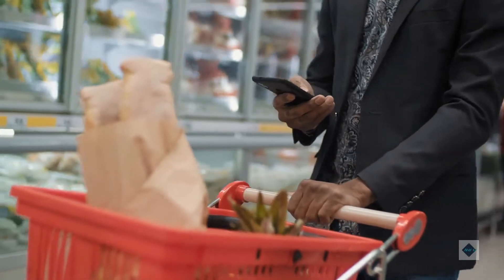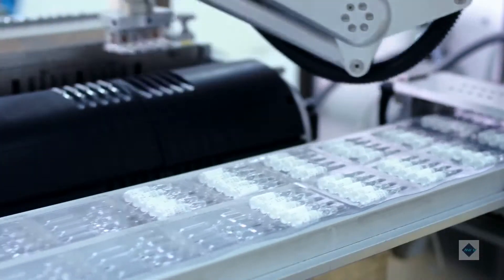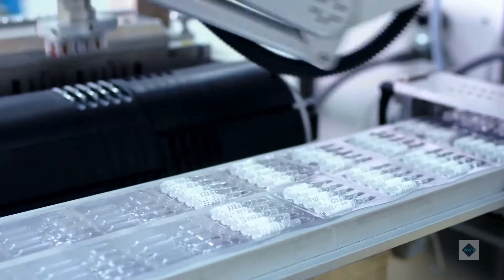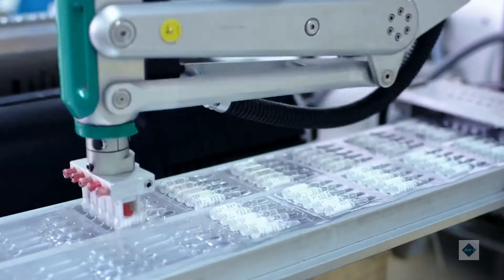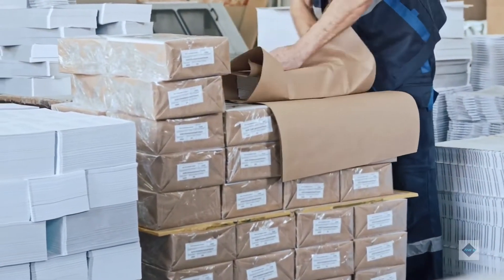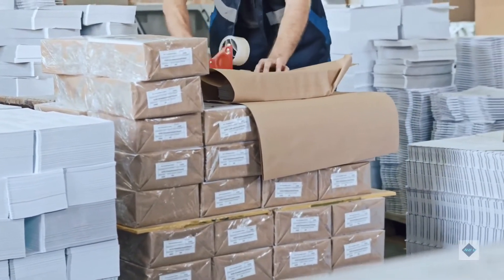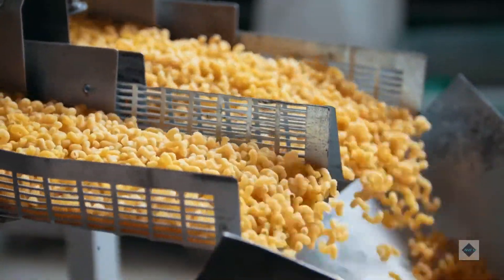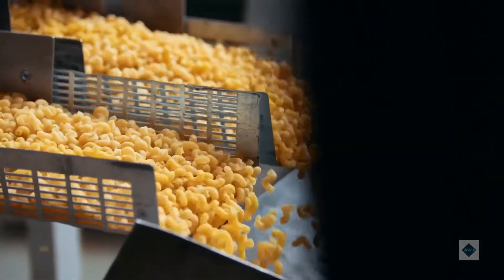If you buy something at the store, you push the cart down the aisle and pick it yourself. When you order online, there is an equivalent operation inside a fulfillment center, says Right Hand Robotics co-founder Lael Odena. The retailer typically needs to pick up single items, run them through a scanner, and put them into a sorter or conveyor belt to complete the order. It sounds easy until you imagine tens of thousands of orders a day and more than 100,000 unique products stored in a facility the size of 10 or 20 football fields, with the delivery expectation clock ticking.